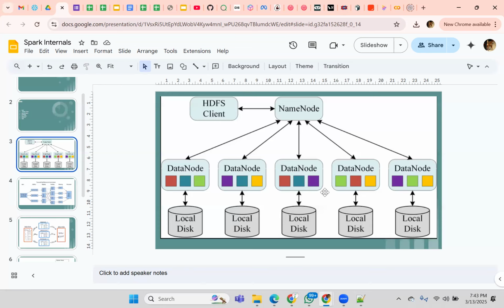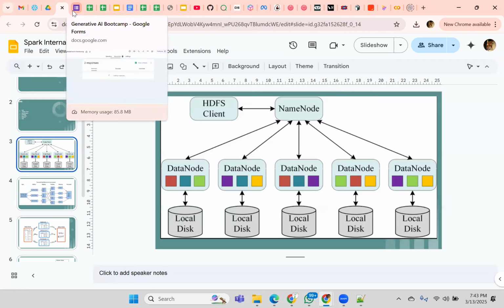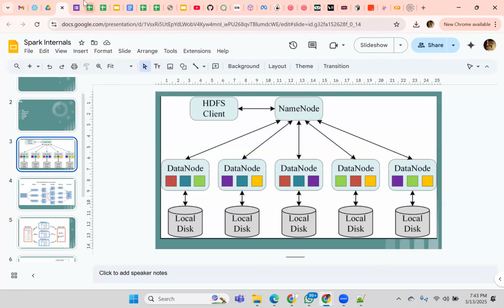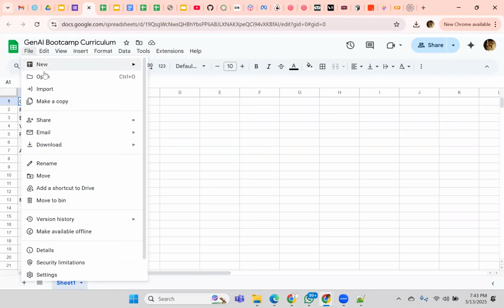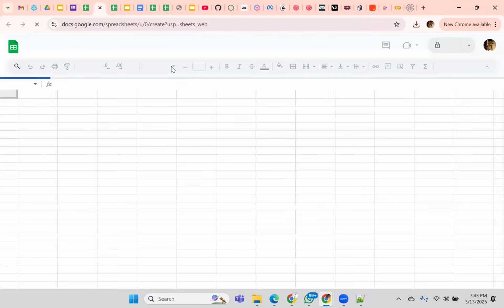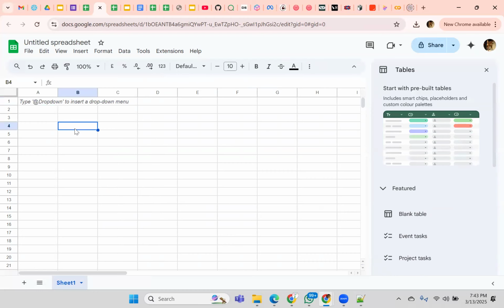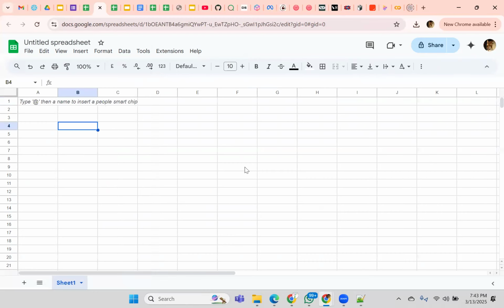So I will take a simple example. Let's say I have a series of numbers as data: 1, 2, 4, 5, 6, 7, 8, 9, 10.